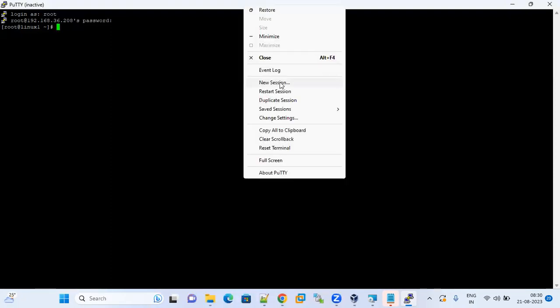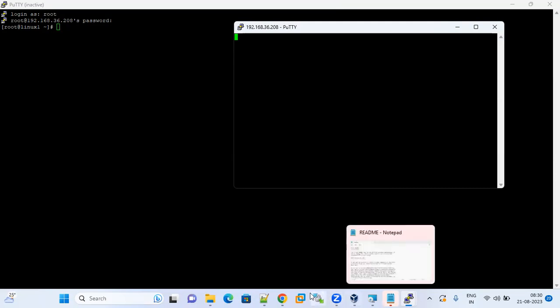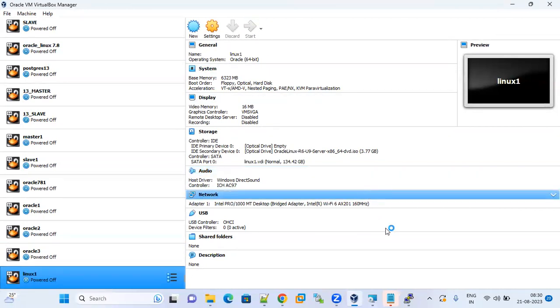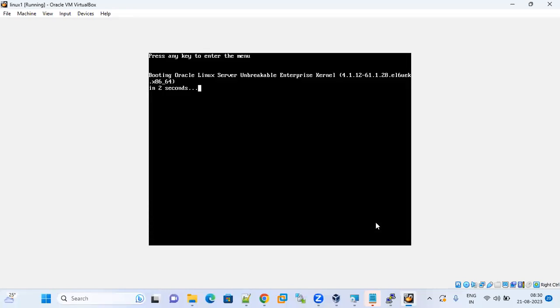When you try to log in to the same server, it's not allowing. To log in from Putty, the virtual machine should be up and running. It's not giving the login as prompt because the virtual machine itself is shut down, in a powered off state. It should be up and running, then only can you log in from Putty. I started it. After starting this virtual machine, take the IP address. Using that IP address, we can log in with the root account.